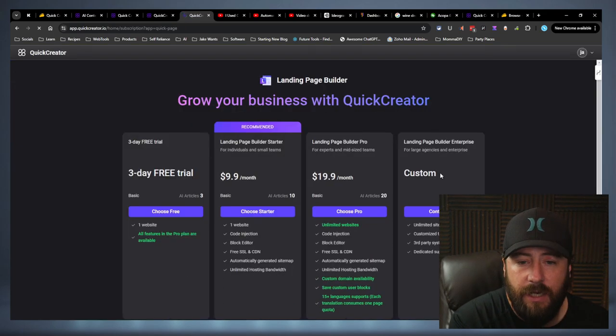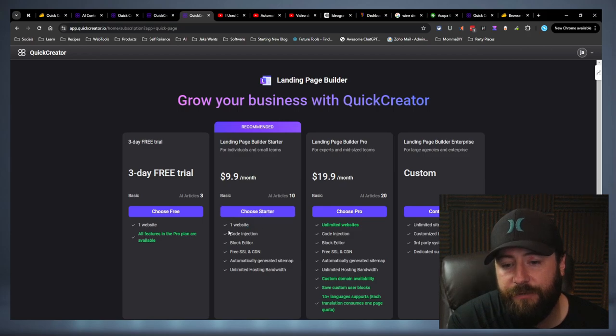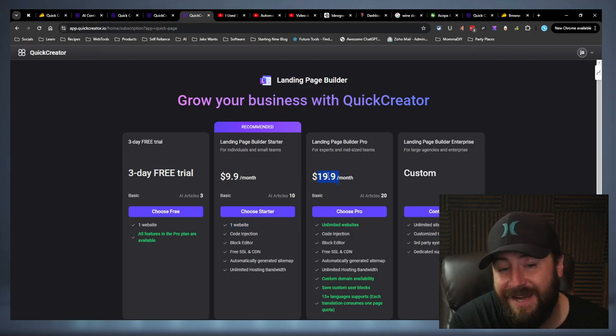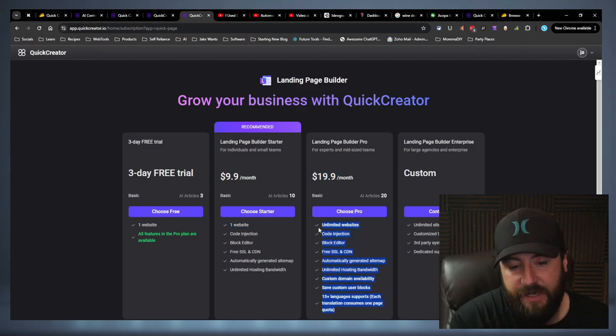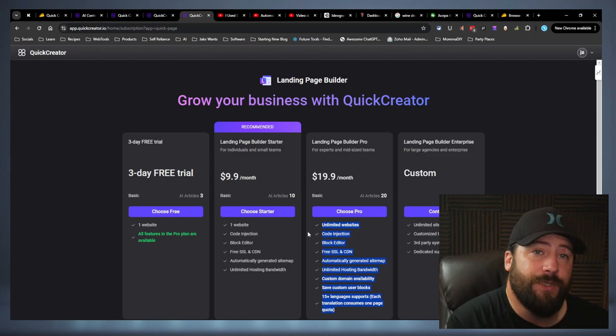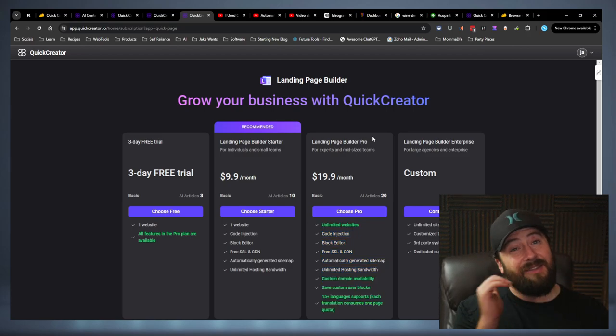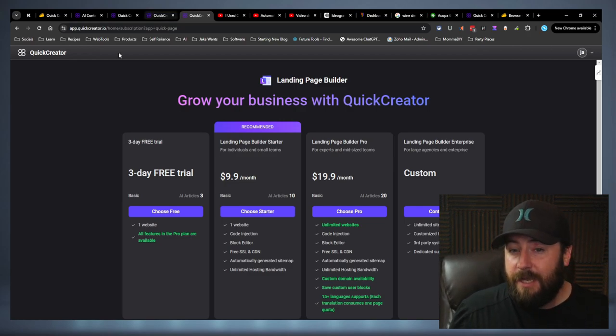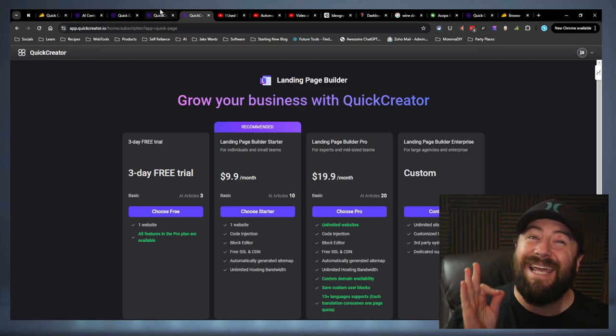How much does it cost? It costs $9 per month. It's not a whole lot more expensive than hosting, but that's only for one website. Not a great price for one website. So if you pay $19 a month, you get unlimited websites and all the stuff I expected to get anyways. So that's just throwing that out there. I expected that to be in the LTD and it wasn't included. So I am a little bitter about that, but I like it.